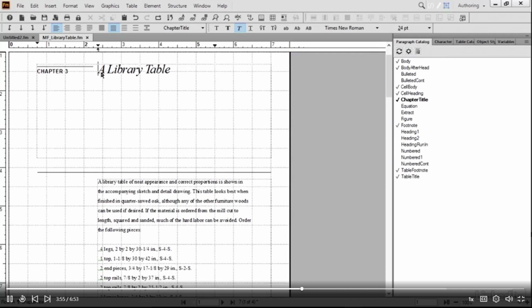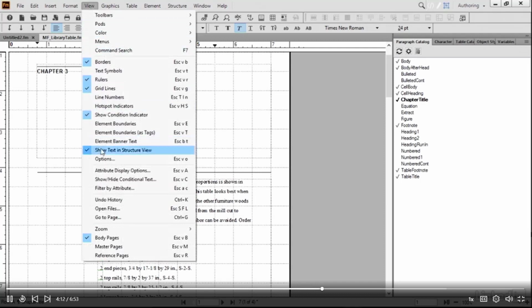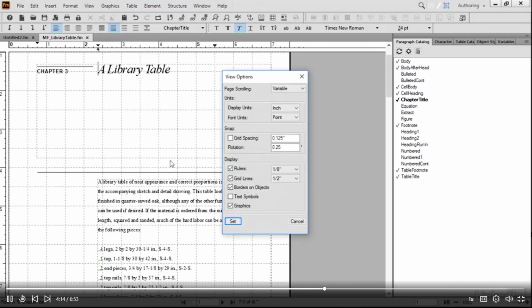So as you can see, we have grid lines going vertically up and down, horizontally left and right, and we see them every 1/2 inch on the ruler. So moving things around, we would be snapping to those locations. If you need to be more precise, you can always go back to View, Options, and change that setting. Notice set to 1/2 inch.